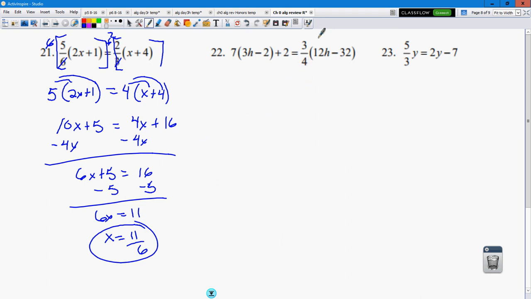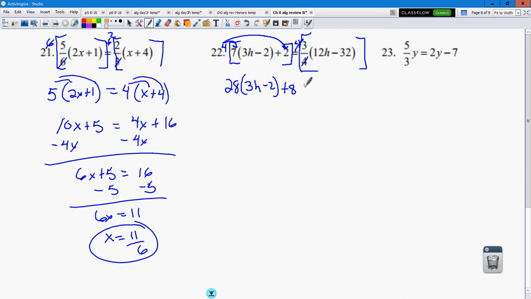I see a fraction. I'm going to wrap a bracket around this side because I see parentheses. I'm going to wrap a bracket around this entire side. Again, I saw parentheses. Now, this is a little different than some of them that we did in class. Because I have this 7 here outside of the parentheses, 7 times 4 is 28. This was in the parentheses. But I got to remember this 4 also had to go to this 2. And 4 times 2 became 8. If this 2 had been in the parentheses, it just would have been 28 times those parentheses.